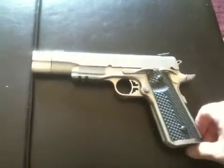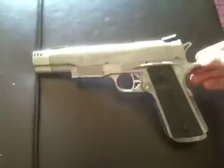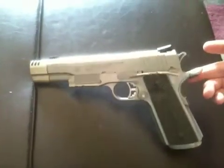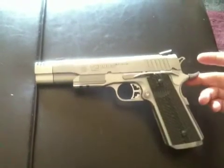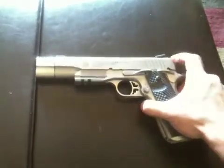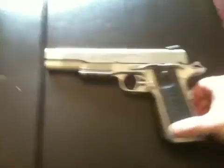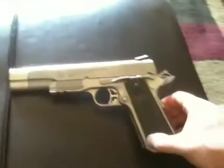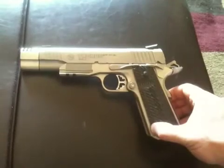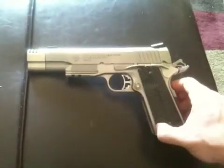Anyways, yeah, I'm sure a lot of gunsmiths would not say that a person like myself should be doing work on guns like this, but I thought I could, and so I went for it, and I think the gun turned out great to this point. I plan on doing quite a bit more. Probably swap out the stock firing pin as well with a Wilson Combat titanium bulletproof firing pin.